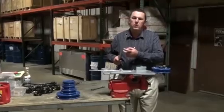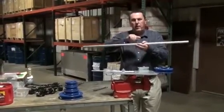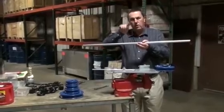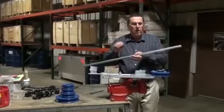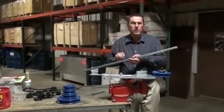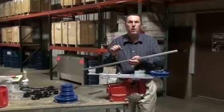The biggest problem when trying to bend these thinner wall materials is that on the inside of the bend you'll get a lot of crinkling. On the outside it flattens off a lot. The thinner the wall, the more this effect applies, and it's actually harder to bend than a thicker wall pipe.